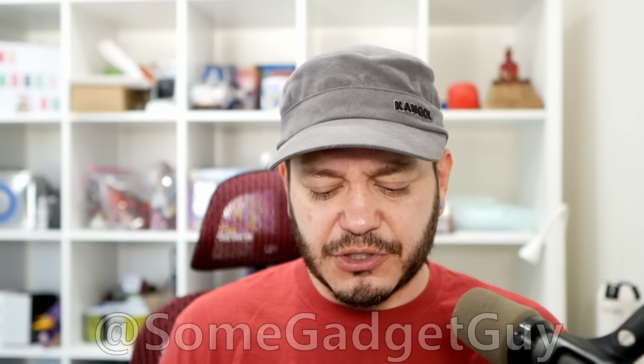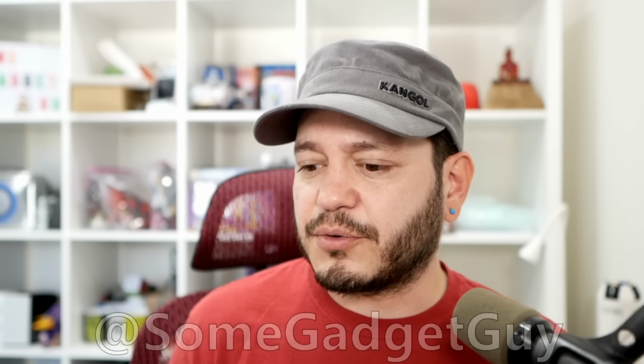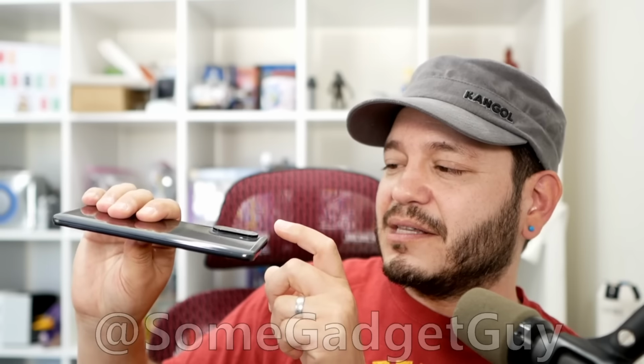I don't know if I'll be able to show this. I don't think my Panasonic is going to focus on this right, but taking the case off, you've got like a double-decker sandwich stack of camera module. So you've got the main camera module where they've got the flash and I think one of the sensors for the autofocus. And then above that is the big depth for what you need on a larger main camera sensor. And then they've just matched the depth for the ultra wide and the macro sensor.